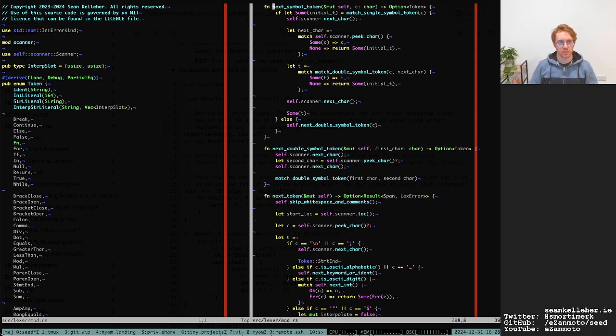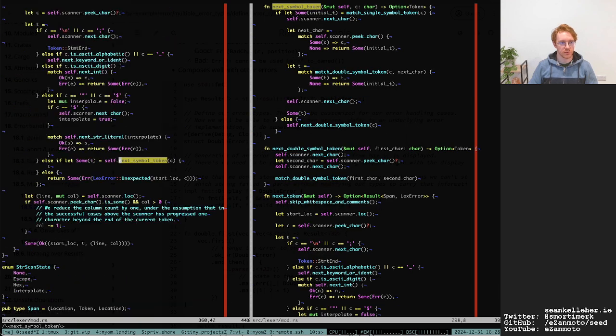So let's just double check that we're doing the right thing here. Yeah, so it's basically the last thing we attempt to do when we're matching a symbol or a character in the character stream. And so what we'll do is, if we match one symbol, then we go forward. If we don't, though, now this could be tricky.